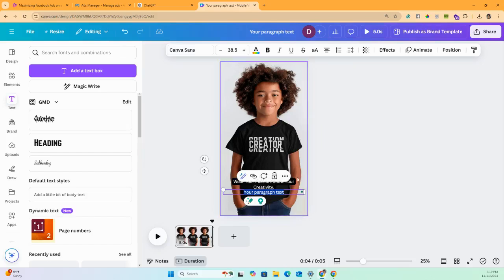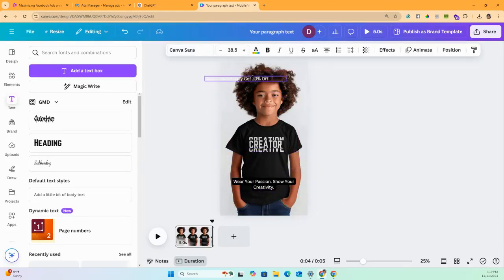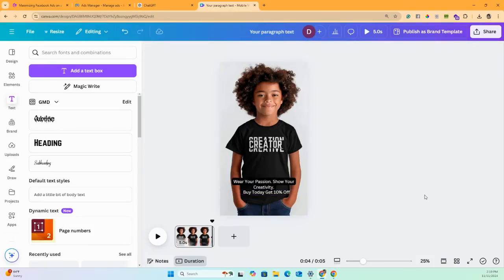You can add CTA. So people buy now, buy today, get 10% off. Right? People love deals. If I wanted to do Black Friday, some type of offer, right? I could include some of that, something like that. I could include that on there. So that's going to show. So now I got more CTAs, and you just see this video, right?